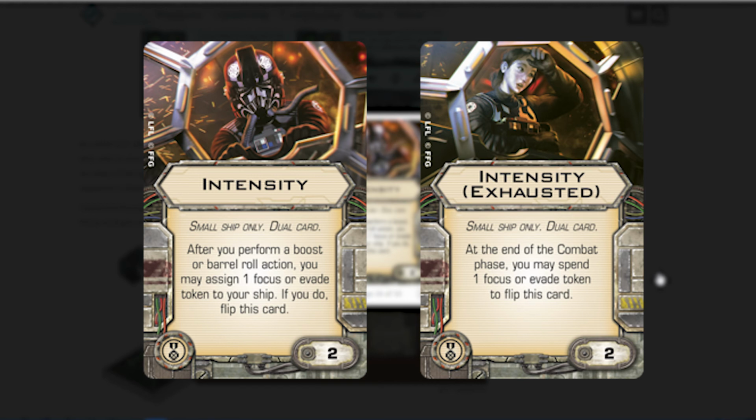And when it's in its face down position, it's called exhausted, and you need to spend a focus or evade token at the end of the turn to flip it face up again. So you could theoretically get a token, not use it the entire combat phase, and then flip it face up again to use the next turn, which is pretty cool. Yes, this is really, really cool. It gives any small ship ace a bit of action economy that it didn't otherwise have.